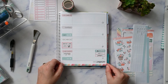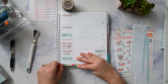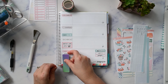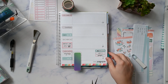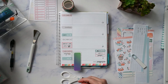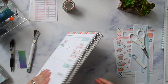I'm thinking, yes, this is a little bit strange, but it might look cute once we have the pumpkin deco and stuff on there. We'll see. Ooh, that one I'm gonna have to trim with scissors. I didn't leave enough of a tail. And you know I'm all about trying to use my stash, so even if it's not exactly, I think it might be close enough once we get the other stickers down.